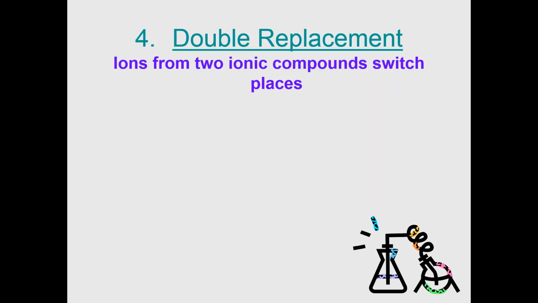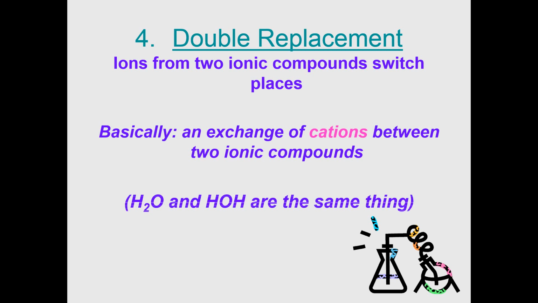The next type of reaction is what we call a double replacement or a double displacement reaction. This is when you have a format of a compound plus a compound yielding another compound and another compound. These are going to be compounds that are exchanging their cations. And sometimes it's worth knowing that water a lot of times can be written as HOH. The reason why we like to represent water as HOH is because water is actually formed from the cation of hydrogen and the anion of hydroxide, not hydrogen and oxide, the way that H2O sometimes makes us believe.